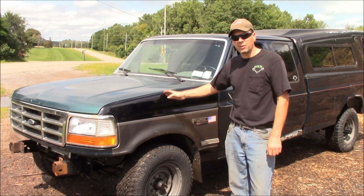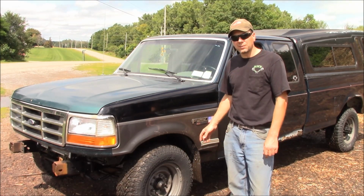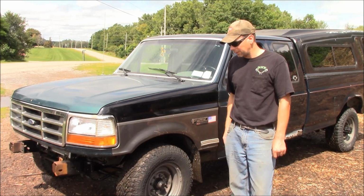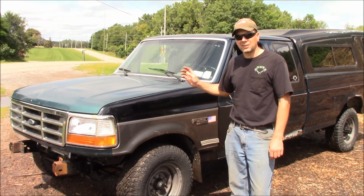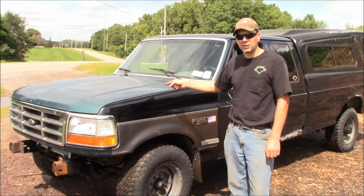I got about $1,200 in this truck altogether, $275 for the truck, plus all the parts I put in it, plus I'm counting the new tires I took off my van. Those are about $250 for the tires I put on the back of it. So about $1,200 so far. I don't think that's anything to sneeze at. That's a good price on a good 1995 Ford F250 old body style truck right here in Project Green Machine.